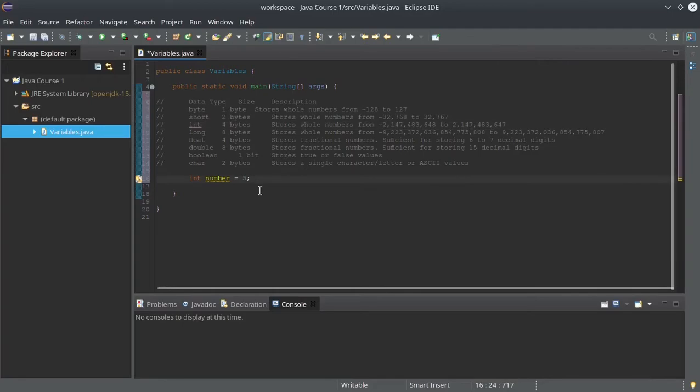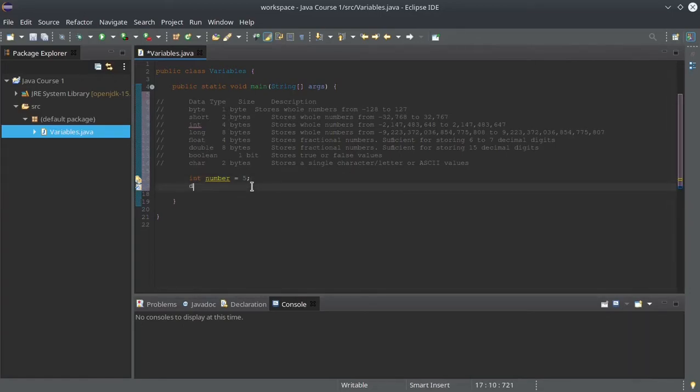Okay, how does it work? This is how I already said. You write the name of the data type, int. You write the name of the variable that you want to store on your hard disk, and then you write the value of it, always with a semicolon after that. So, for example, if I want to save a double number, it is the same, double. Okay, I can call this variable double number equal to 5.5 semicolon, and that's it.